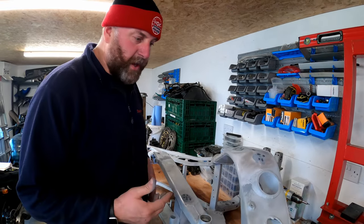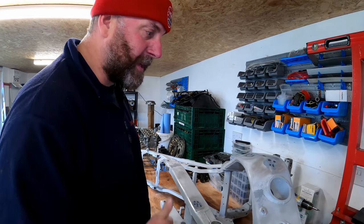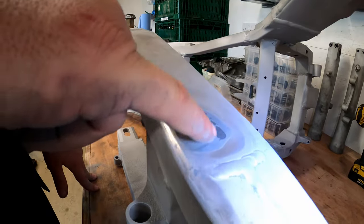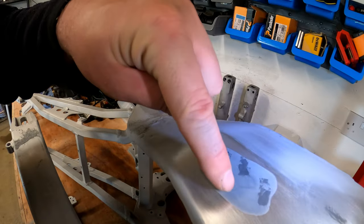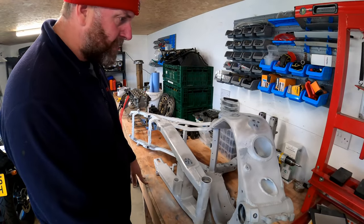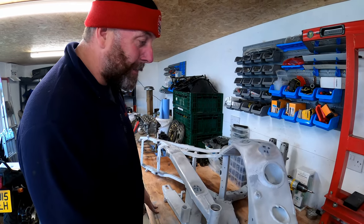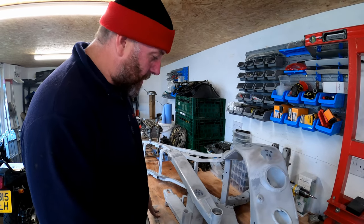Now, it's taken me a week or so to actually get to this point since you last saw me talking about this. I've been coming back to it and coming back to it. Adding JB Weld, you can actually see the layers where I've layered it up. It's like the rings in a tree. The same up here, you can see the layers where I've had to layer it up, because if I put it on too quickly, it wouldn't have set correctly, and I'd probably end up with big bubbles inside it, perhaps. So yeah, I've just taken my time, built it up gradually as I go.